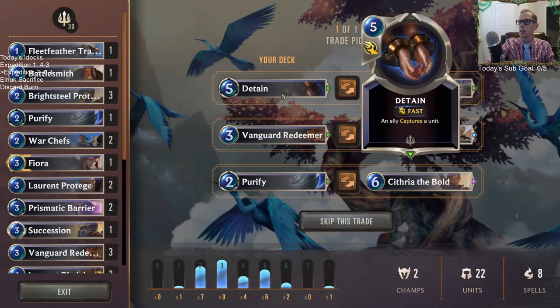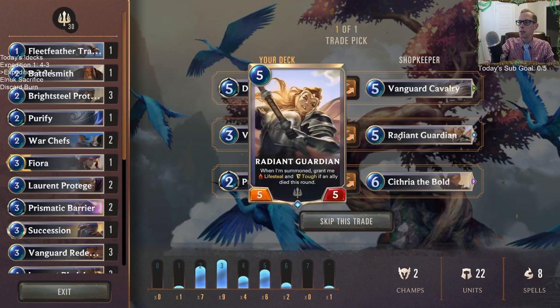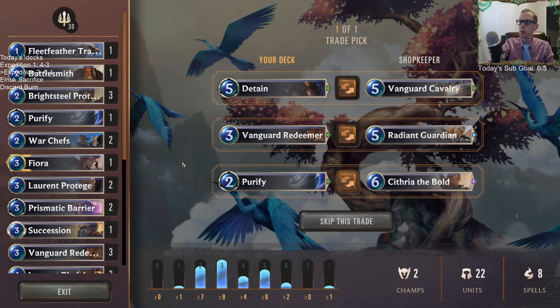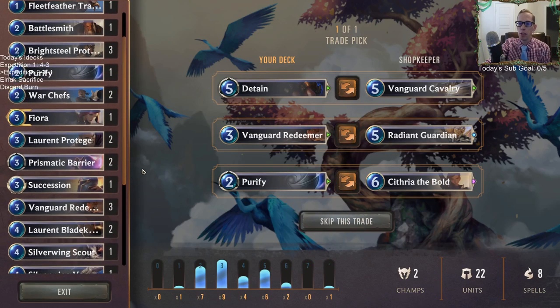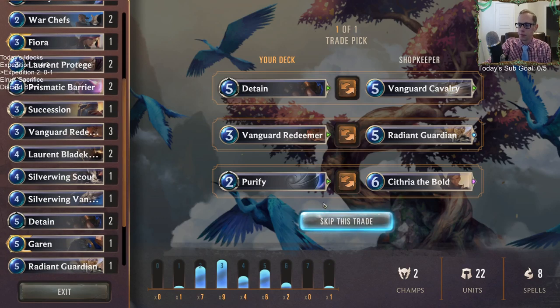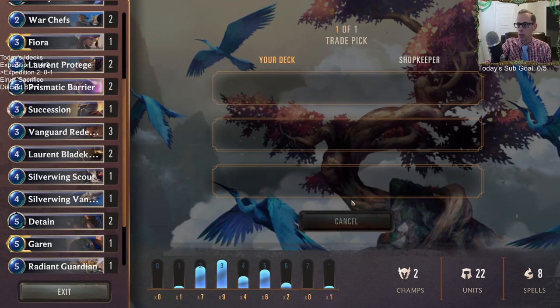Okay, well, let's see. You can trade out a Detain for a Cavalry. Nah. Trade out a Redeemer for a Radiant Guardian. Maybe. Or Purify for Cythria the Bold. Ooh, Cythria the Bold is so good. I don't really like giving up my Purify, though. But this card's just too good. Alright, Purify, you're gone.